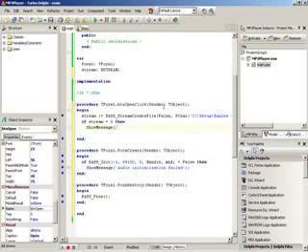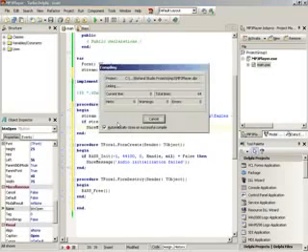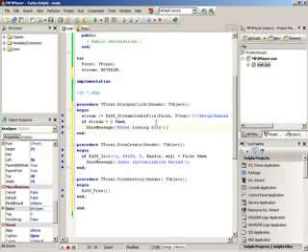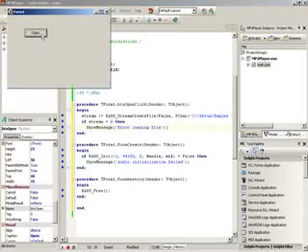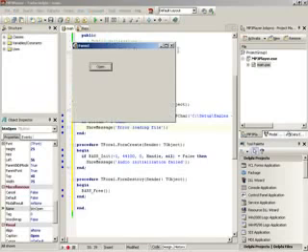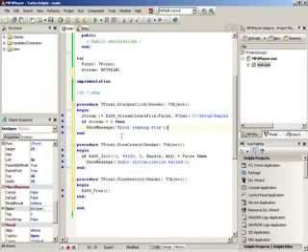Could say something like, error loading file. Okay. And well, there we go. It's really that simple. So this compiles. We could run it now, but there's not a lot we could do with it. I mean, we could just verify that we don't get an error. And we don't. Okay, it's loaded. Yeah, now what?